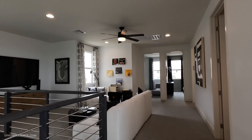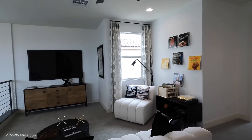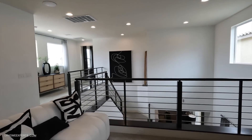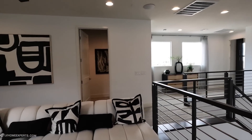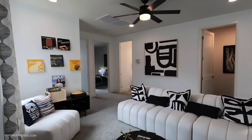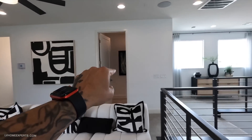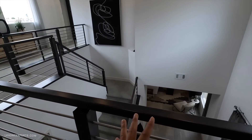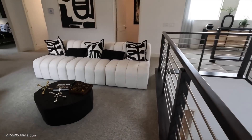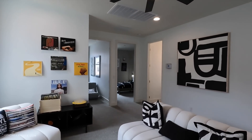They mentioned you have an option to convert the loft into an additional bedroom. The downstairs room was originally a den or flex space. I think I prefer this layout — loft and two bedrooms up here plus the primary — with the junior suite downstairs for guests. I do like the nine-foot ceilings and eight-foot doors.